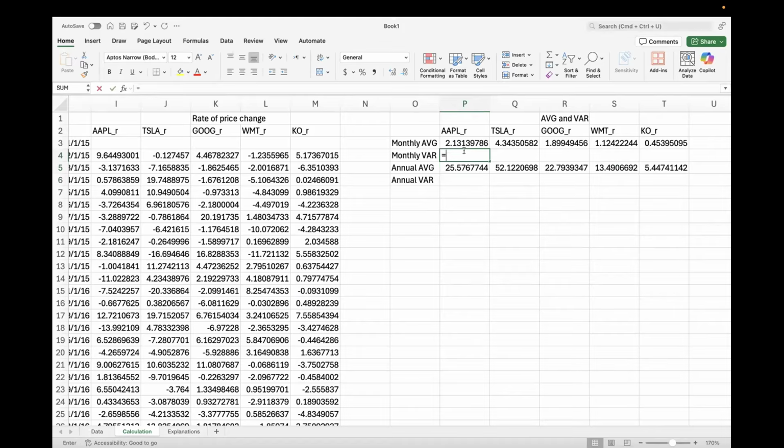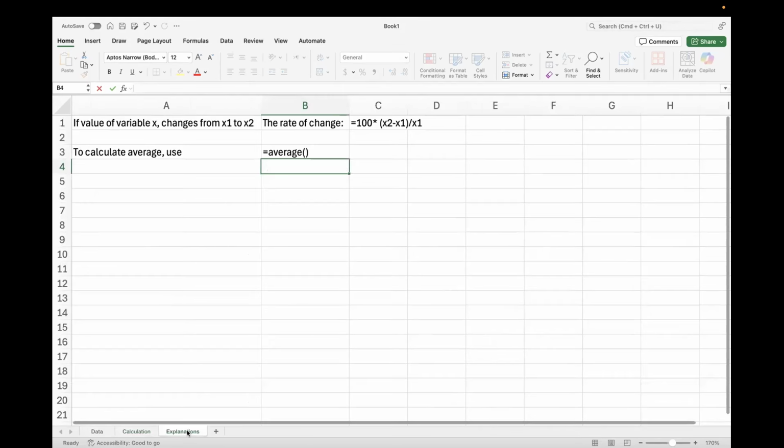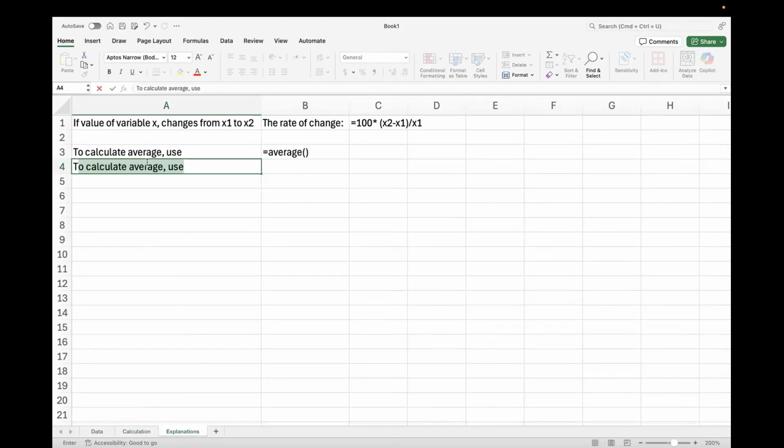How about monthly variance? If I want to do monthly variance, I can just click on equals and then type var. As soon as you do, there are multiple things that come up: var.p and var.s. Which one should we choose? We are going to focus on var.s. Why .s?